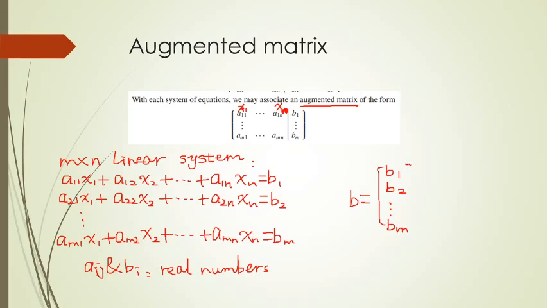You can take this b as a special matrix. We have m rows, just one column. Actually, you can call it a vector, more specifically a column vector. But the column vector is also a matrix. So you can take the right side constant as a special matrix, which is m rows by one column. So the coefficient matrix A, and then put a vertical line and the right side constant B as another matrix. That is called the augmented matrix.